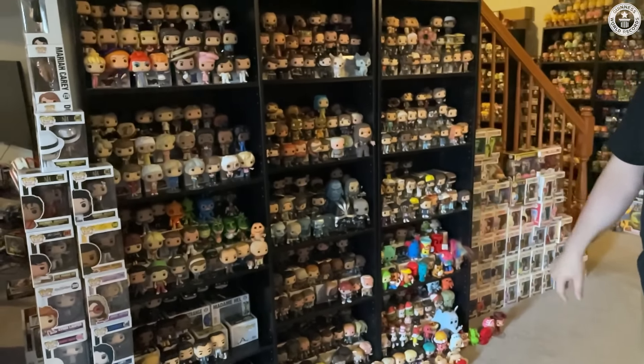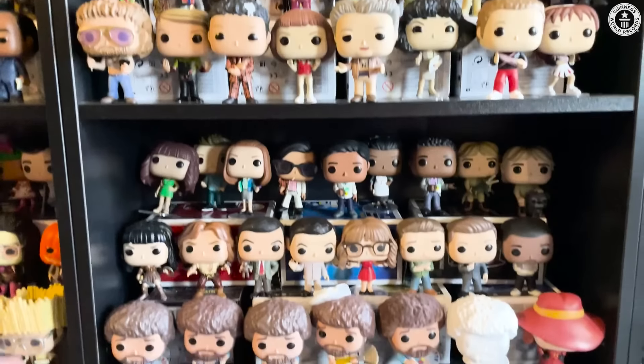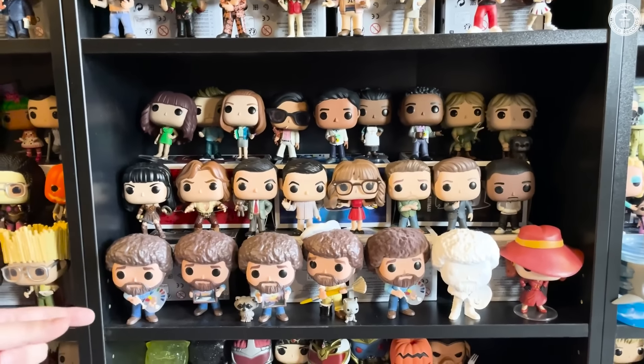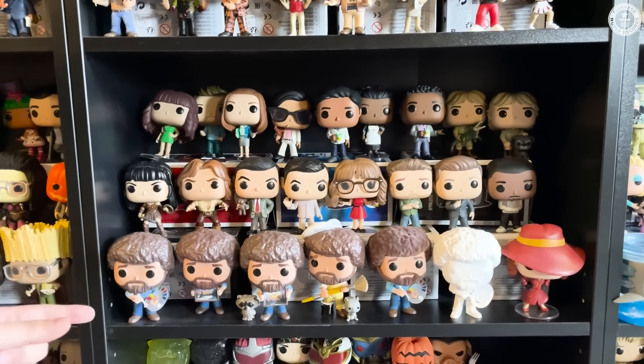Schitt's Creek in the front, Parks and Recreation. Here's a furry Snuffleupagus — a full set of Sesame Street and the original Muppets on this shelf. Some more kids TV — like way back in the day I can remember Gumby. Then the next section is Saturday Night Live. And then we have one of my favorite shows of all time — Bob Ross. It's furry Bob Ross where his afro is furry.